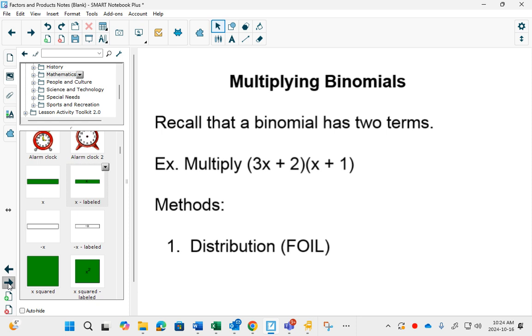Okay? So, next thing we're going to do is we're going to multiply. You could also write above this one. You could get this command word, which means the same thing, to expand or to simplify.